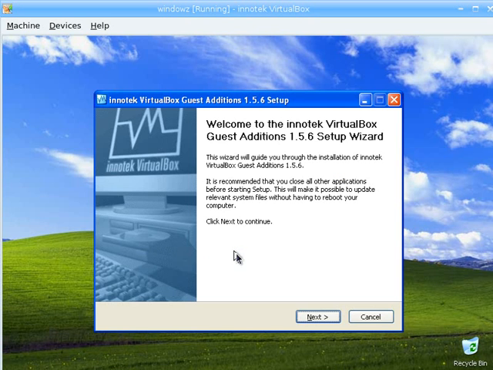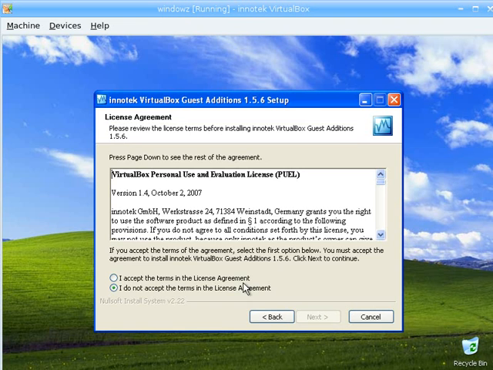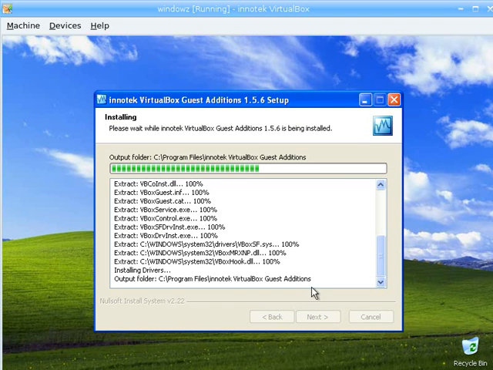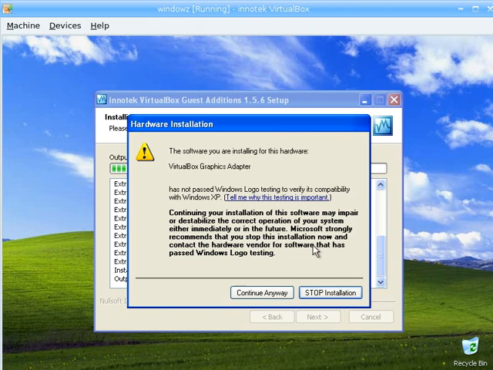Okay, here we go. Click next to continue, accept of course the license agreement, and then next. You will probably have to wait a bit to install the drivers.